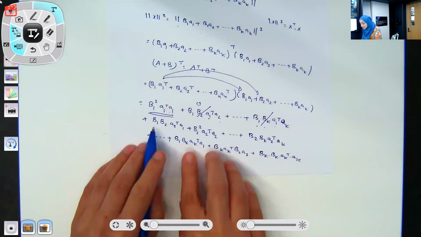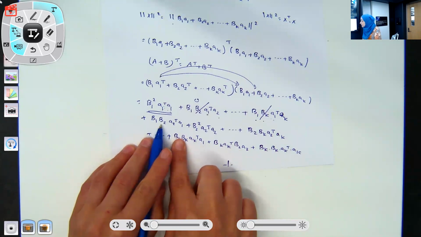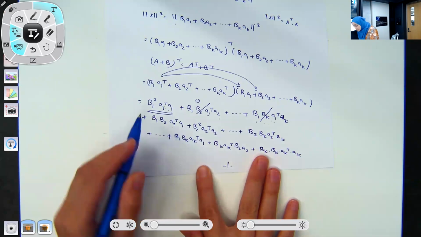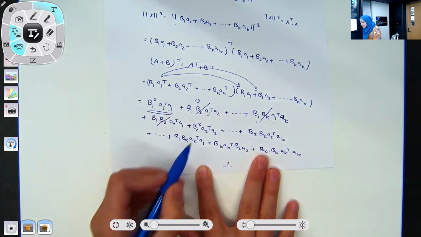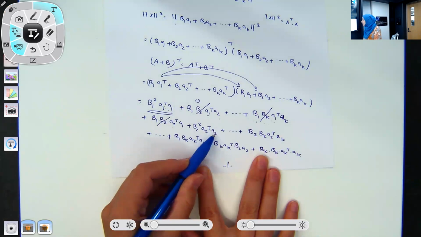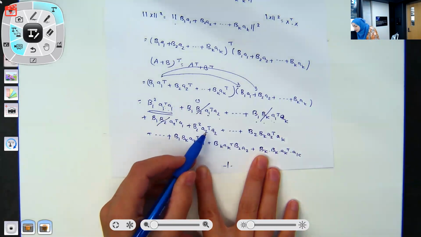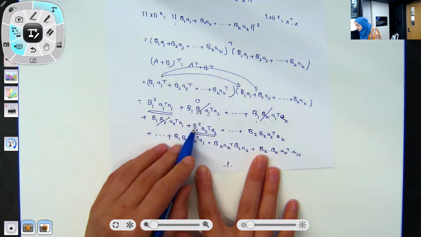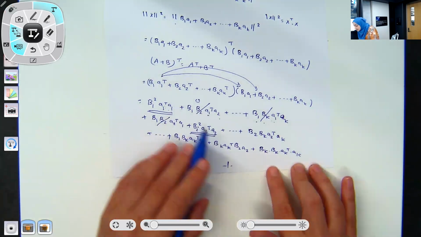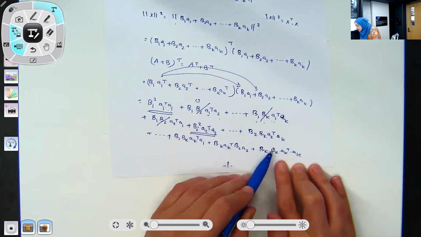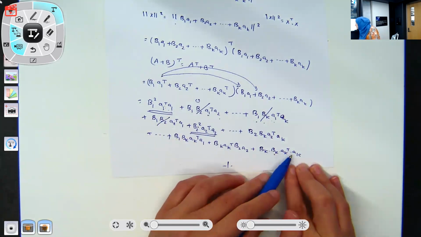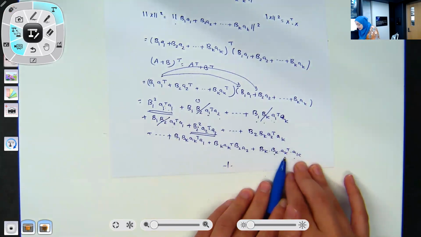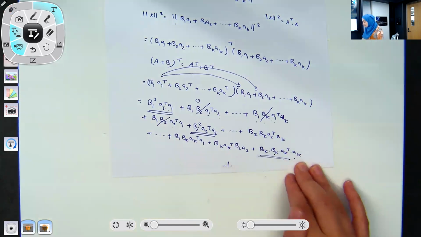Look here, we have B1 times B2 multiplied with A2 transpose times A1. I and J are not the same, so this will also be 0. But here we have A2 transpose times A2, and I and J are the same, so this will give 1. So this term will give you B2 to the power 2. And here we have BK times BK multiplied with AK transpose times AK. Here we have K and here we have K, so this will give us 1, and this term will be BK to the power 2.